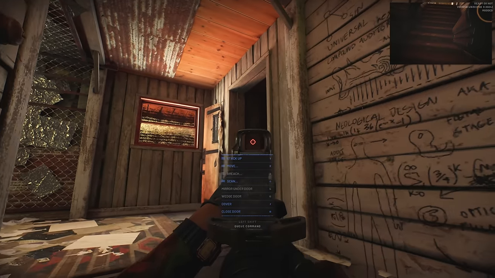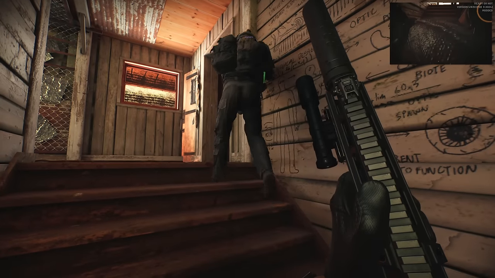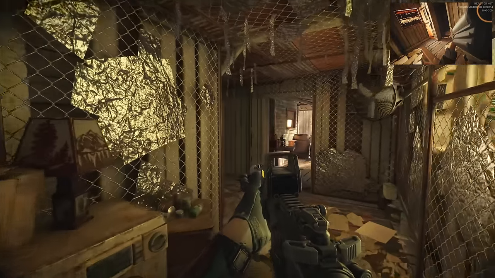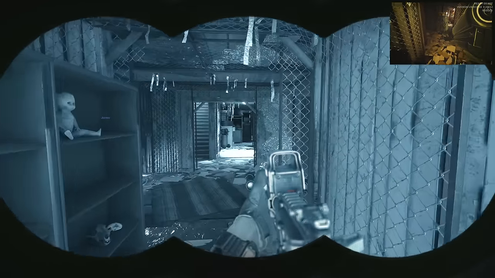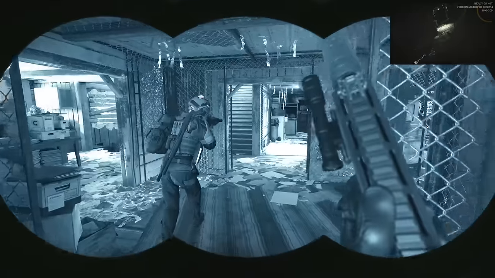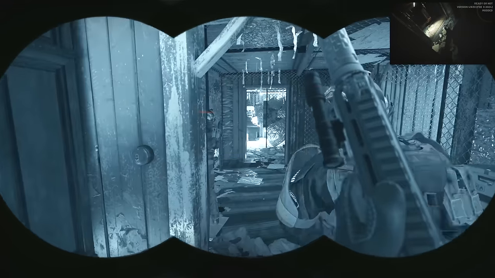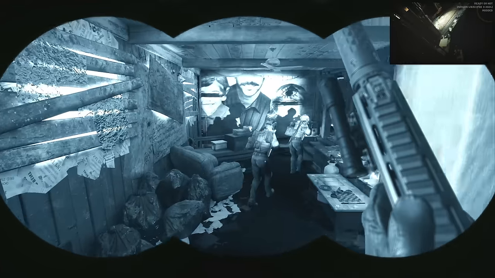Gold team, enter the room and clear. Provide support. You got point. I'm going. I wonder where this guy is. Nothing here, sir. Provide support on me. On your six. Dynamic movement. Move and clear. All teams, enter and clear. Moving into place. I'm going. Open on the right.